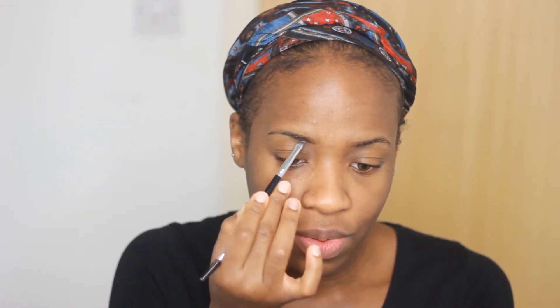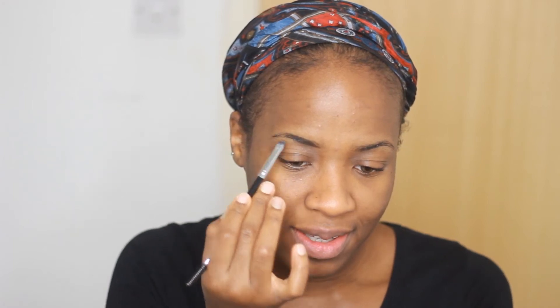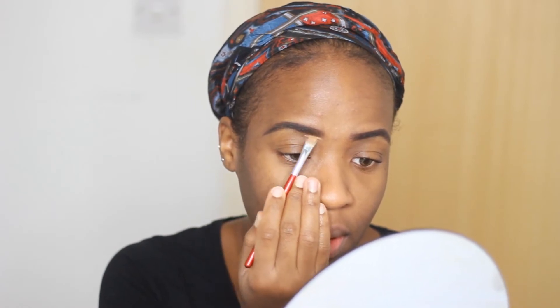I've already moisturized, by the way. So I'm just priming on top. I'm going to let the primer sit on my skin and go ahead and do my eyebrows. I usually fill my eyebrows in using Anastasia Beverly Hills. I'm going to take my little brush and apply that to my eyebrows very sparsely because of course we're going for that natural look. Then I'm going to clean up the bottom of my brow using the L.A. Girl Concealer in Toffee, which is very close to my skin tone.